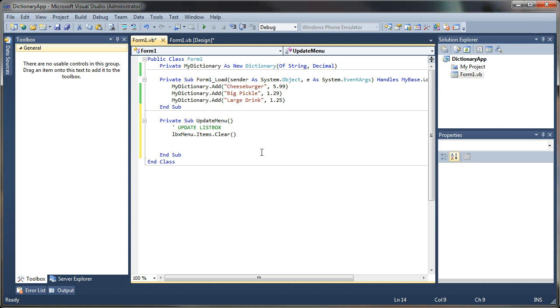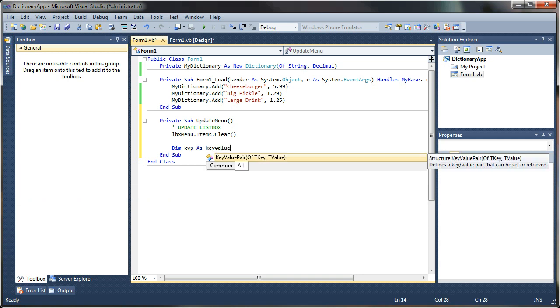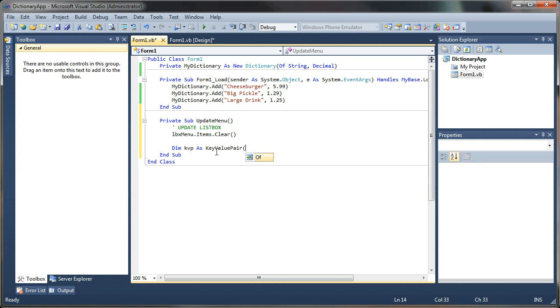So to loop through the values of a dictionary, what you see here is called a key value pair, consisting of a key and a value. To simplify lookups, what we can do is create a variable to store a key value pair. So I'm just going to say Dim kvp As KeyValuePair, and this has to match the key value setup that we have up here.